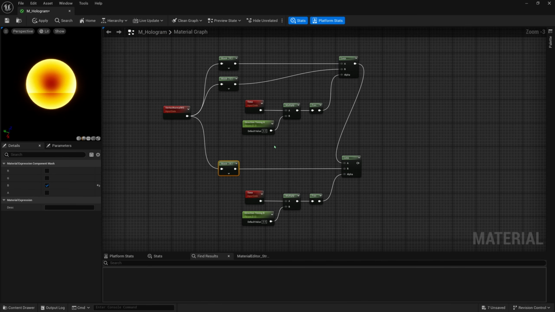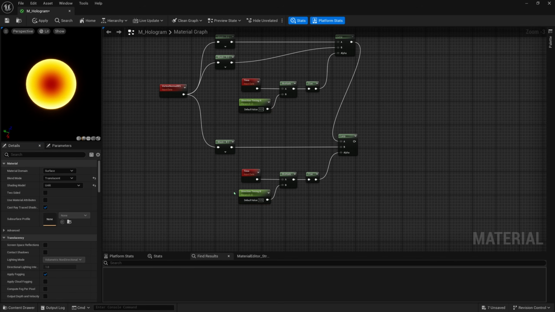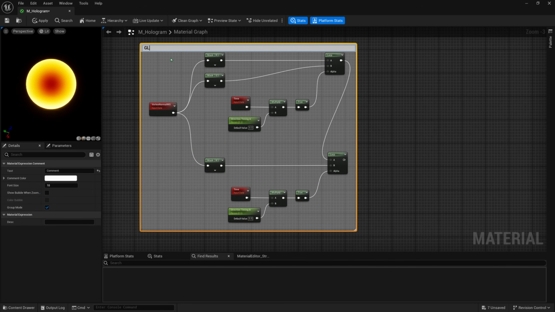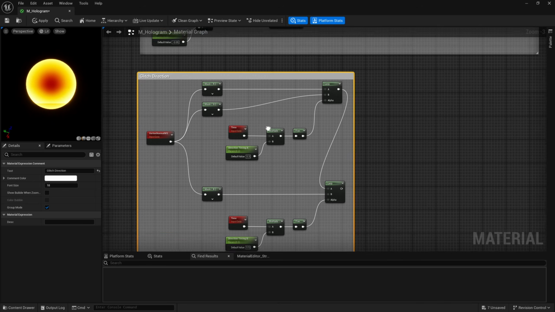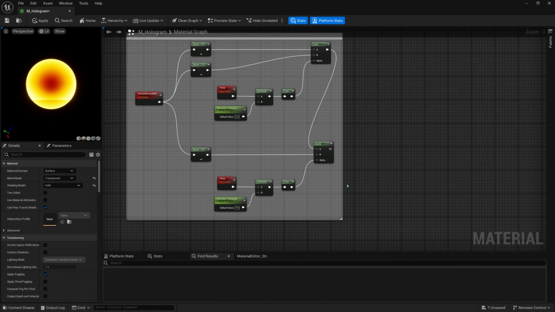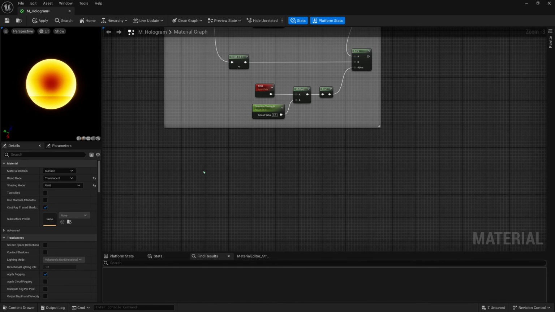So now we can highlight direction timing B and A, and we'll put it into a group called glitch. Now I'll just highlight all of this stuff, click C, and we'll call this glitch direction. Just like that. And then I'll leave that like that for now. We won't plug it into anything. And now we'll do some more logic for the different timings for how intense the glitch is.